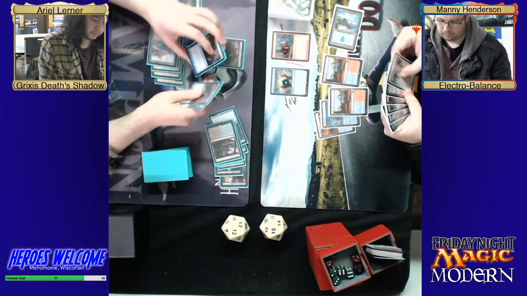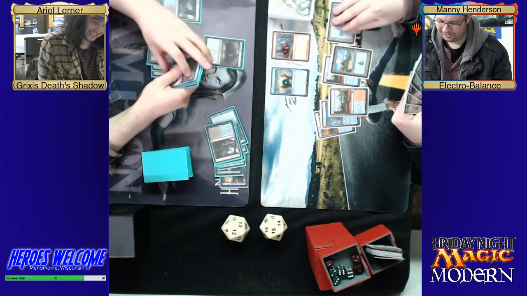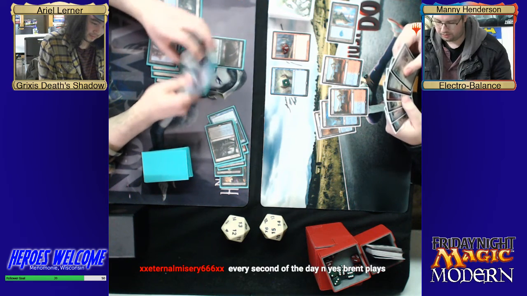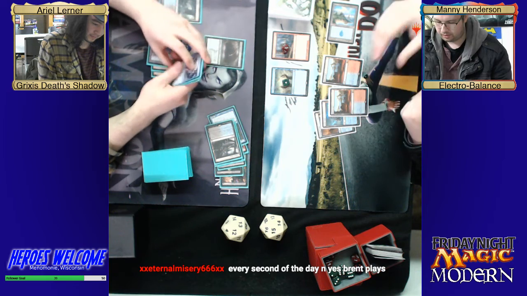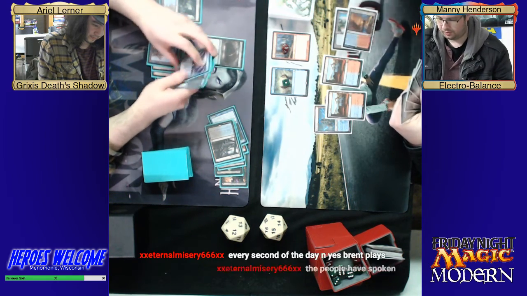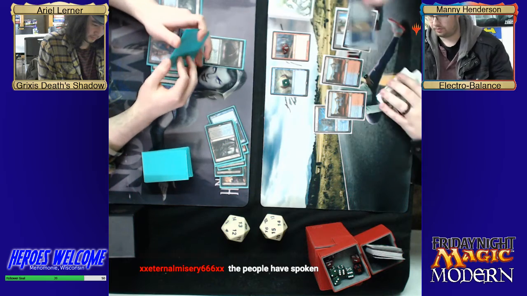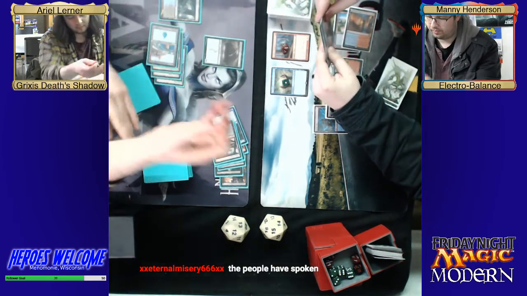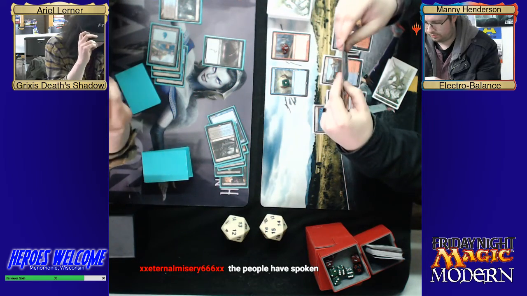I know you would. Oh, Manny found his combo. He found a Restore Balance. Has Greater Gargadon on suspend. Oh, jeez. See? The people have spoken. Exactly. The person has spoken. I suppose that means I need to play more.